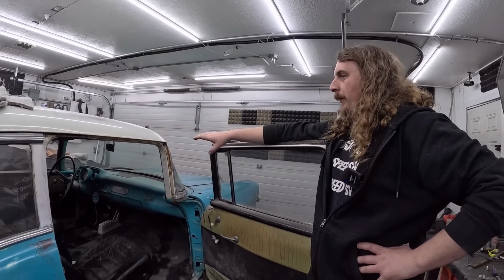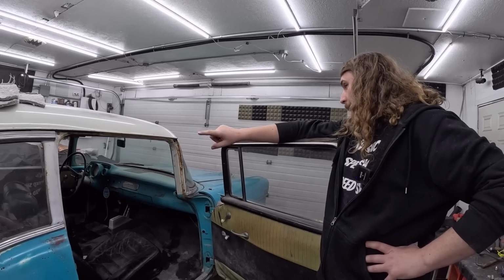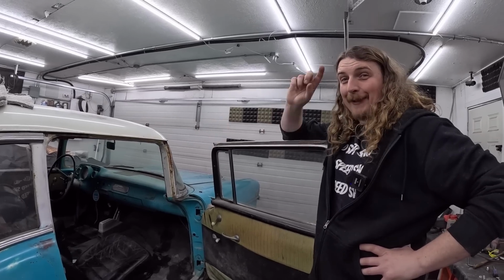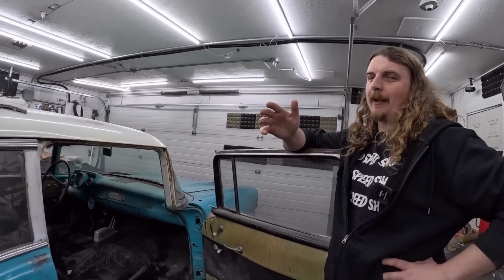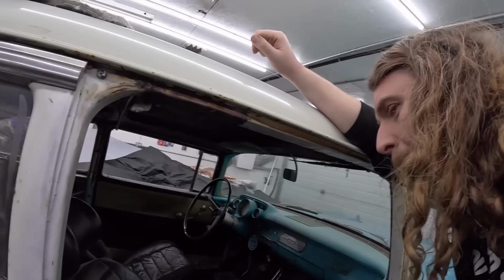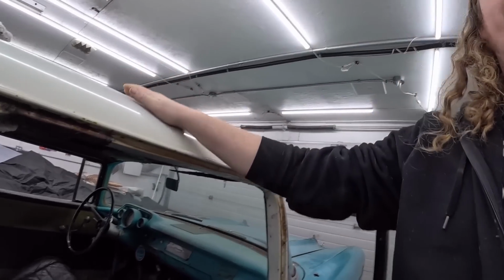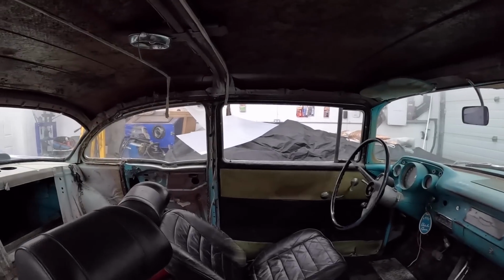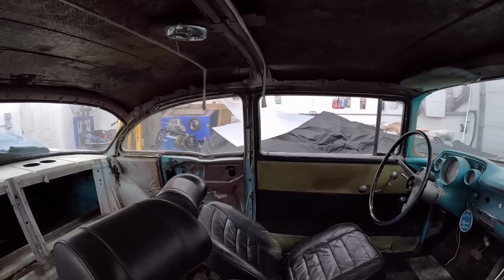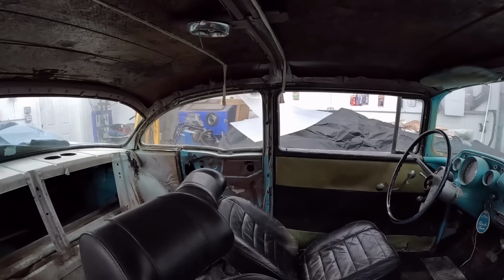So we're gonna work on the interior next. It's gonna get stripped. We'll take the door panels off. I actually never finished welding the 4-door conversion together, as it turns out. Just the inside crumple zone. It's not bad, but you could really tell it was my first time. This wasn't the first time, was it? Well, I did the 55, but I had panels. This is the first one that I just tack welded everything together. Look at those nice little tacks.